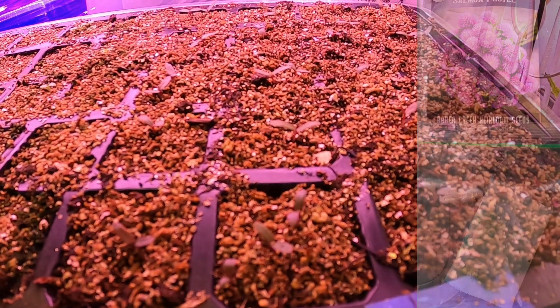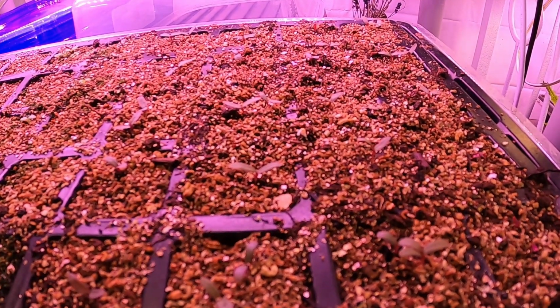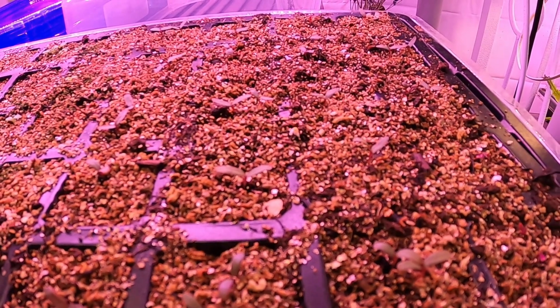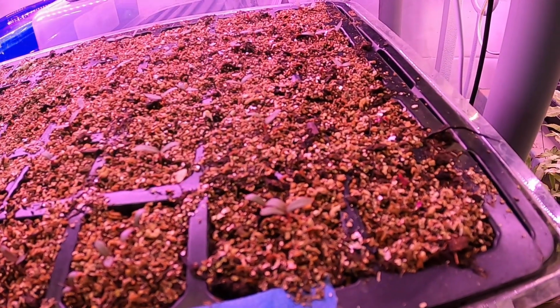And I just let them set like that. And once I took them out, again, I meant to do it for just 24 hours, but I ended up doing it for 48. But once I took them out, it was interesting because they were already germinating. So that was really cool to see and to know that they were ready to go.